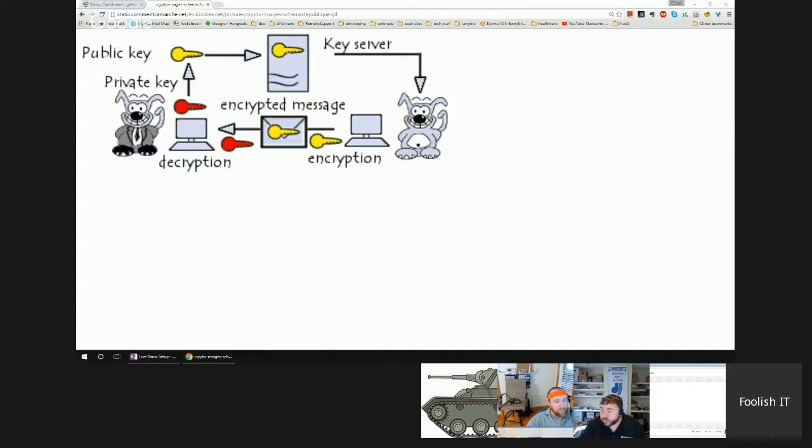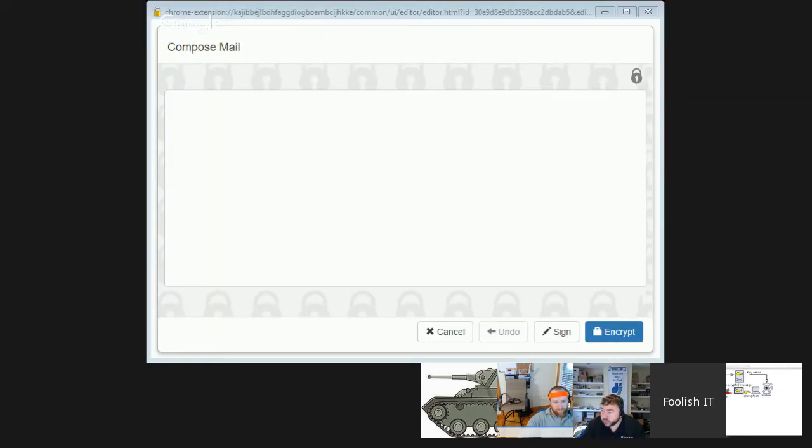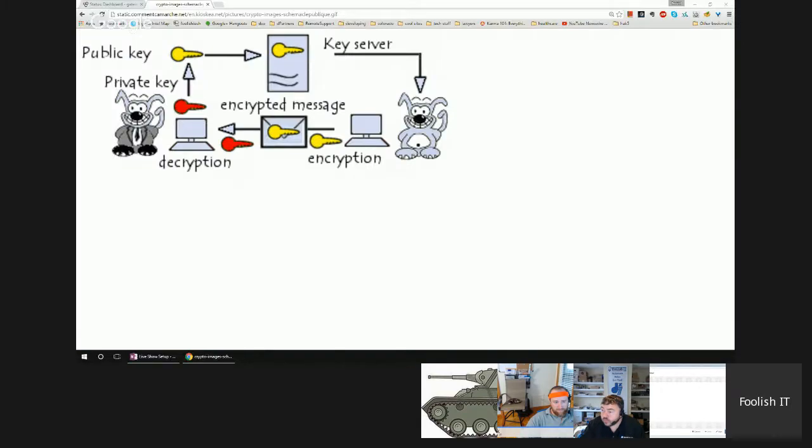You send out the public key, and then they can take that public key and encrypt it. They don't have to use their own private key. They're just using the public key to encrypt that message. Then they send you that encrypted message with your public key, and you use your private key to unlock that message and view the plain text.